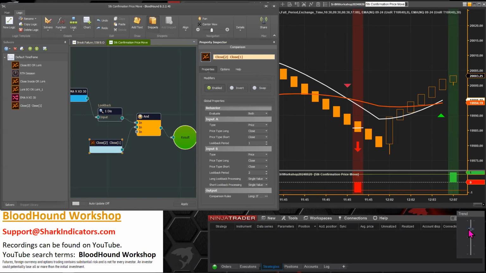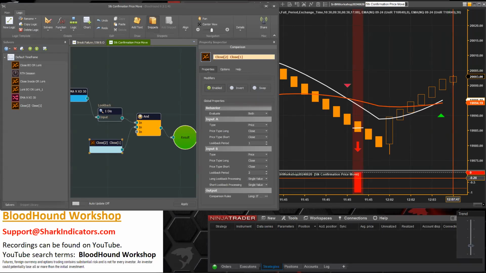There we have it. And then if the market backs off, let me pull the market down. Once the market pulls back, that signal disappears.